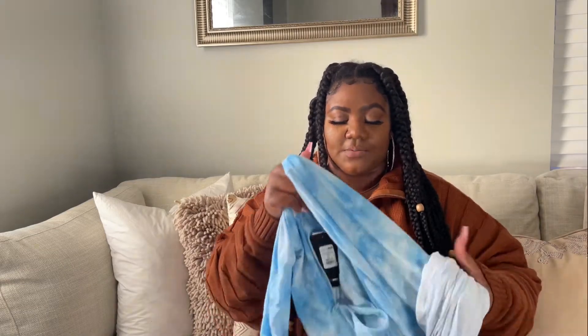I'm about to get into these pieces. I got three dresses and all of them are long sleeve, body-hugging, maxi or midi type dresses. They are all mock neck and they are all beautiful. I'm going to start with this one because it was my least favorite, but you can dress it up or down.